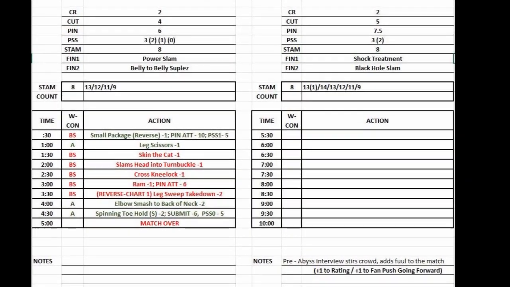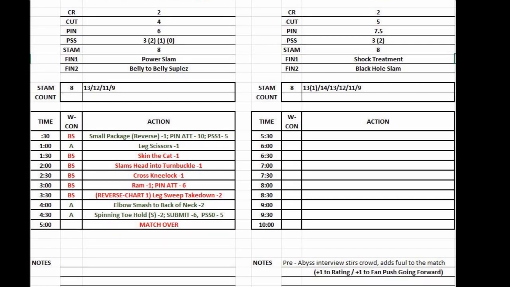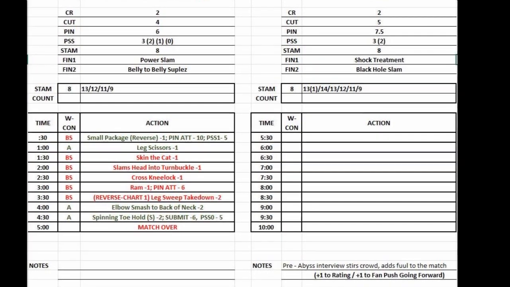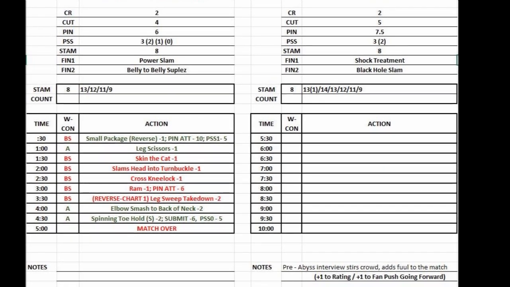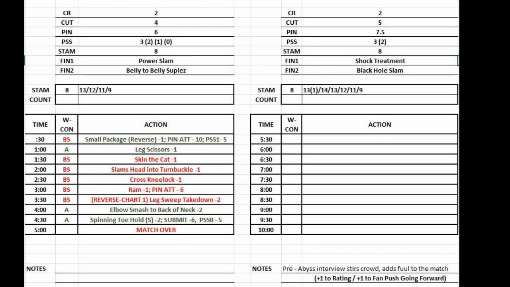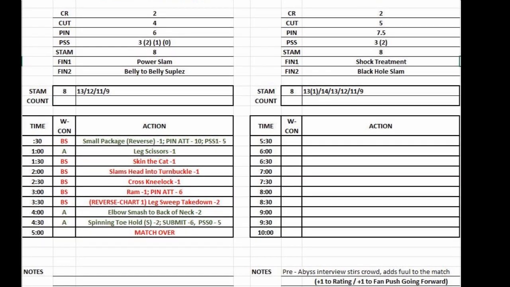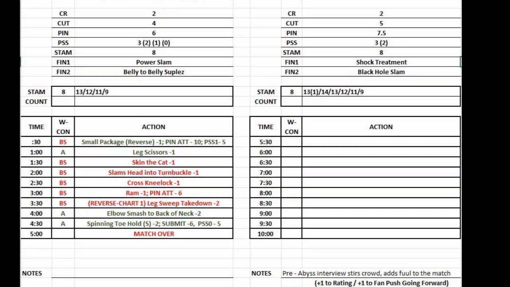After the leg scissors, he would get 2 plus the extra 1. That's 3 added to whatever the dice roll is. All right? And Buzz Sawyer would just get 2 in his dice roll. But in this case, after the leg scissors, Buzz Sawyer goes on a 5-move effort.